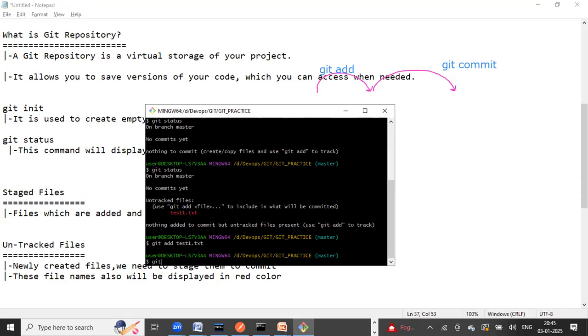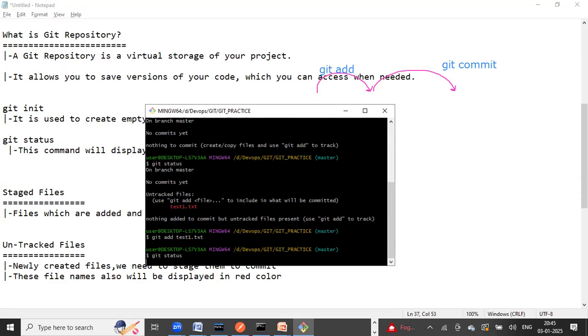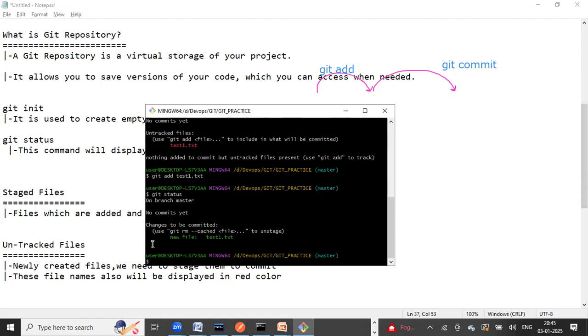If you check the status with the git status command, you can read here the changes to be committed. Now the file name is showing in green color. It means this file is now in the staging area, so we can call it a staged file.